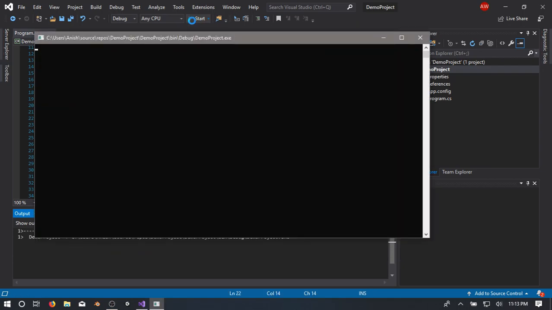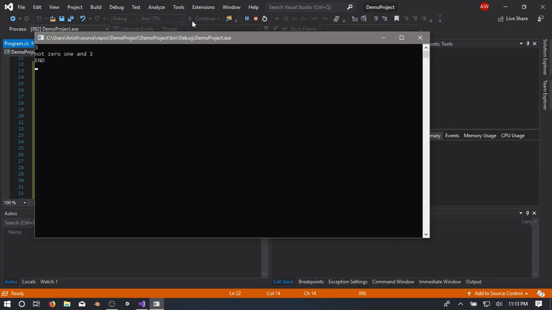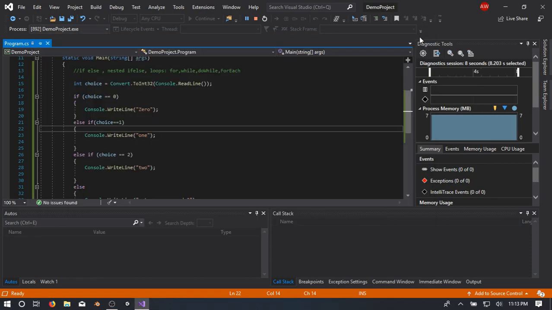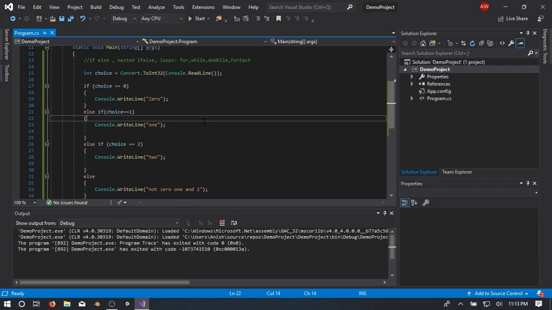So if we run, you can see I can type anything else and it says not 0, 1 and 2. This is the nested if else statement.